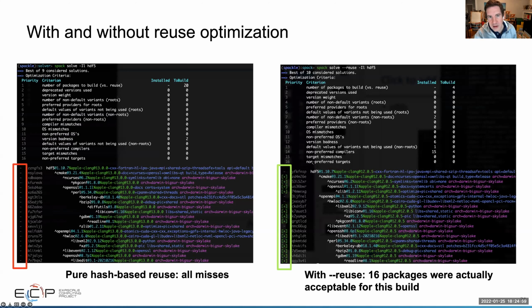One thing we did find with this that was a little subtle is that you actually have to think about how to combine installed packages with built packages. Because if you look, there's actually 2 columns of criteria in here. These are all the optimization criteria that we have in the solver. If you just minimize the number of packages to build as your top priority, it does really weird things to your builds.